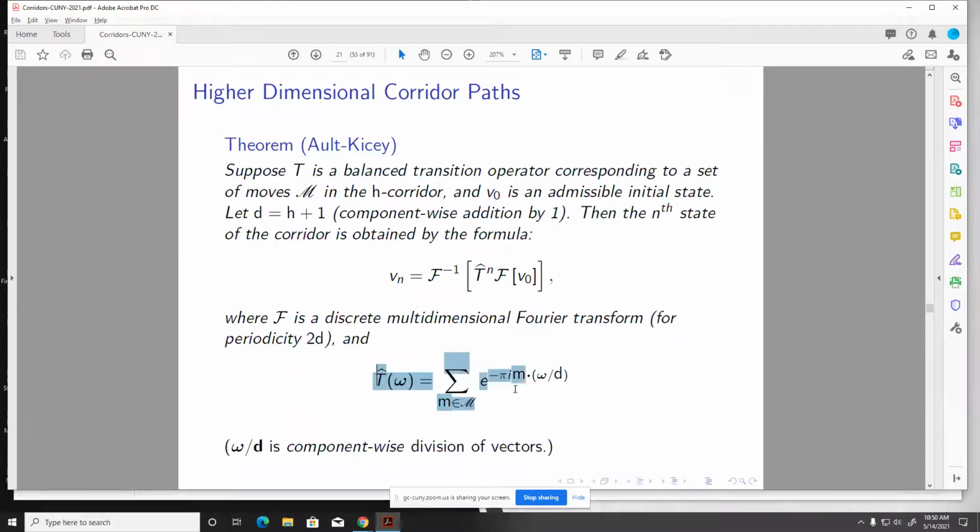Again, just glossing over a lot of the details because frankly, this is getting into more analysis than I'm comfortable with. But if you look at the definition of the multidimensional Fourier transform, it takes this form in this situation. When I talk about dividing two vectors, it's going to be component-wise, or what I call MATLAB division of vectors. So then this will be a vector, and a dot product with your move vectors as you sum over that. Anyway, I'd like to get to the pictures, but if there are any questions, I'm happy to slow down on that.